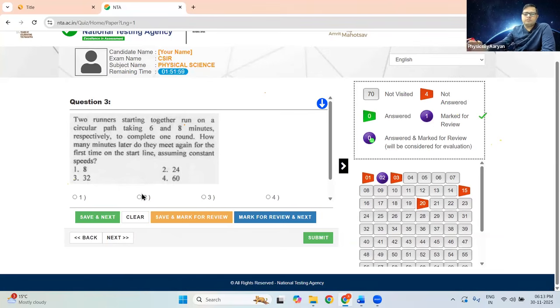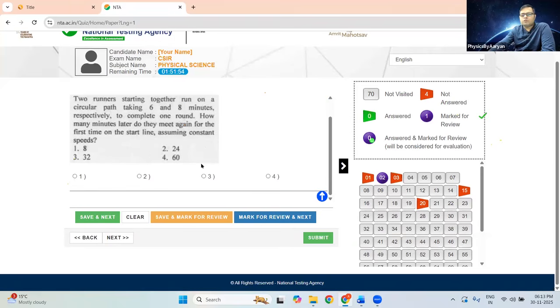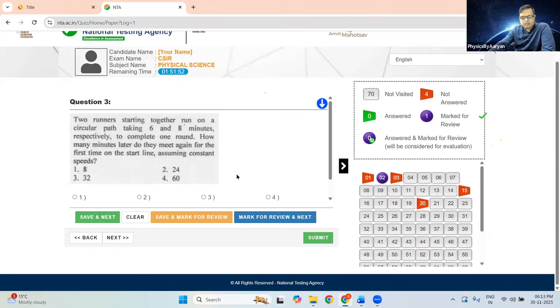Okay, so this is something which you can easily do. I will not give you the solution, but as such, it's a question which you can easily do. Okay, so let's say its answer is C. You do it and your answer is C. When you are doing the question, your idea is not to keep looking at the time again and again. So I am not focusing on the time after every question.